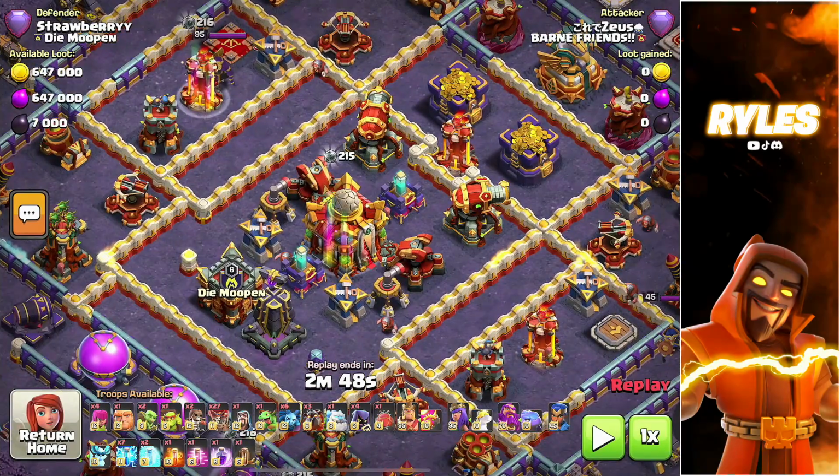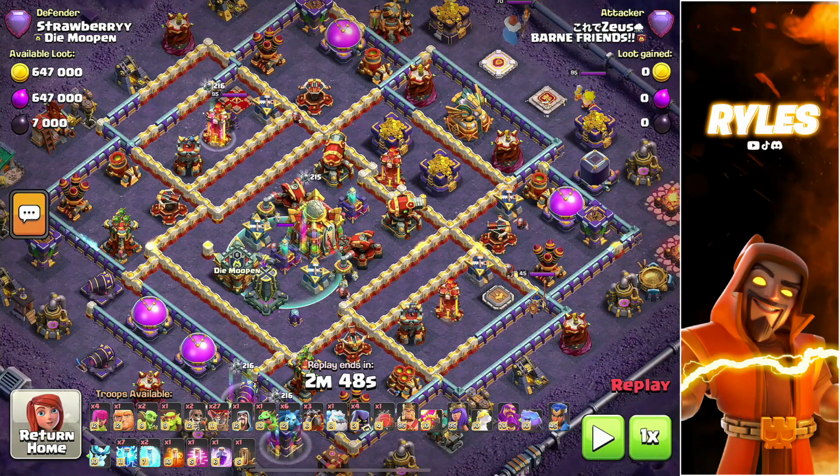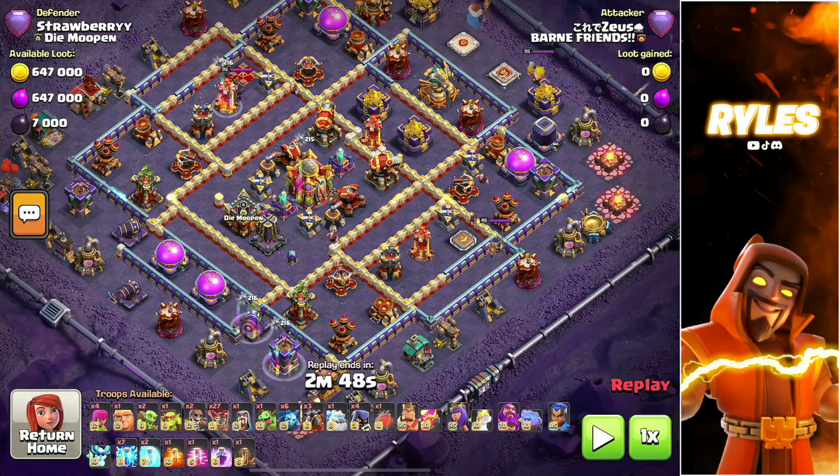And for the first base, we have a pretty normal ring base or anti-2 base. And as you can see, it is double invisibility, which is currently meta. And it has good sap value, but it doesn't really have good hero value.